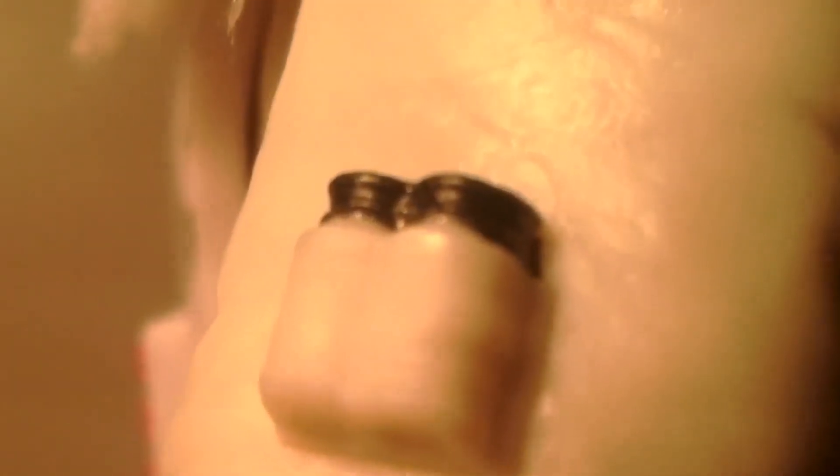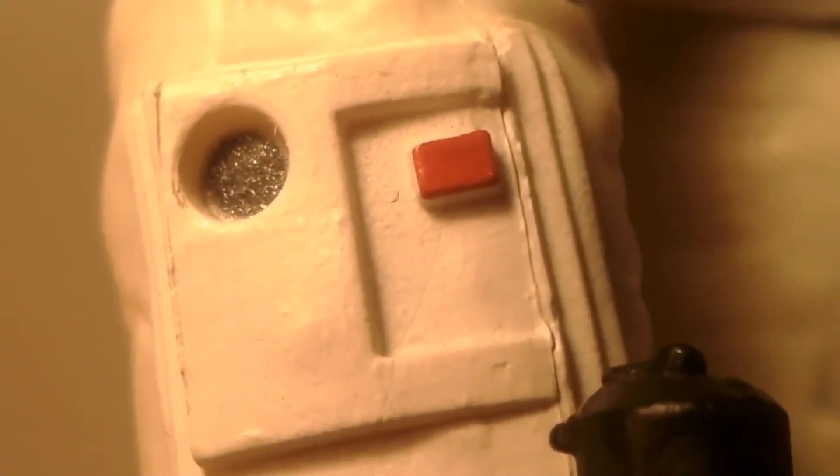Turning the figure to the side, you can see his little helmet design right there. It almost looks like he's got a Snoopy head design or something. Down here he's got the furry collar again, and at his shoulder you can see he's got something in his little pouch. Working our way down to his articulation, he's got some armor on the back of his arm and fur coming out of his sleeve. His fist is a big cold weather glove. Working our way down the right side, you can see the fur yet again — I love how they did that, with actual soft fur, not just sculpted. He's got this little communicator thing on his wrist. The blaster has no paint on it, but honestly, that looks good enough.